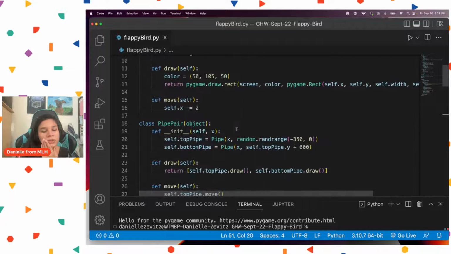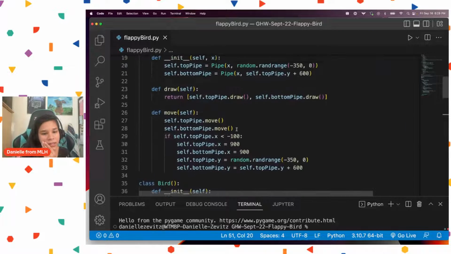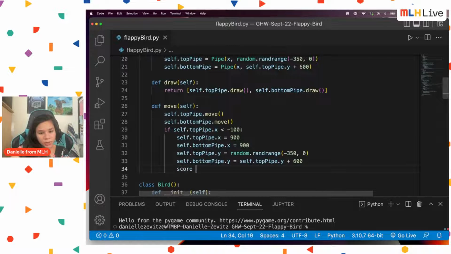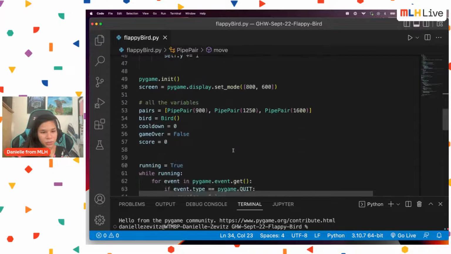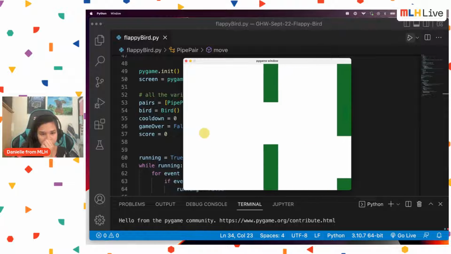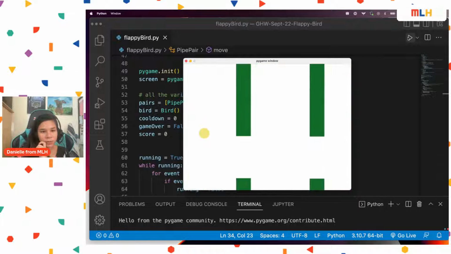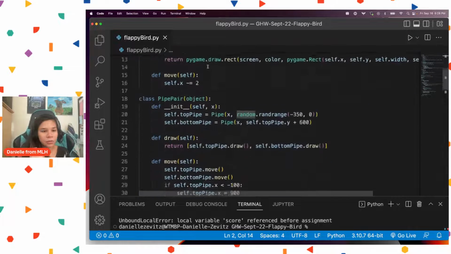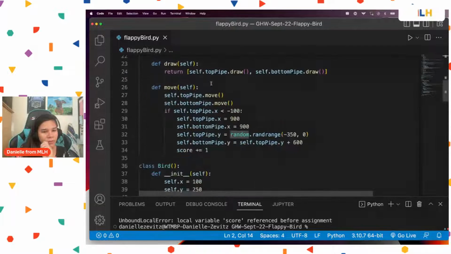I wonder if we can just increase the score variable every single time this function passes. So maybe we can do score plus equals 1, but then we would have to define score global probably. Let's see if this works. It's probably going to crash. I think we have to do a global score, but I don't know if we can do that in a class.